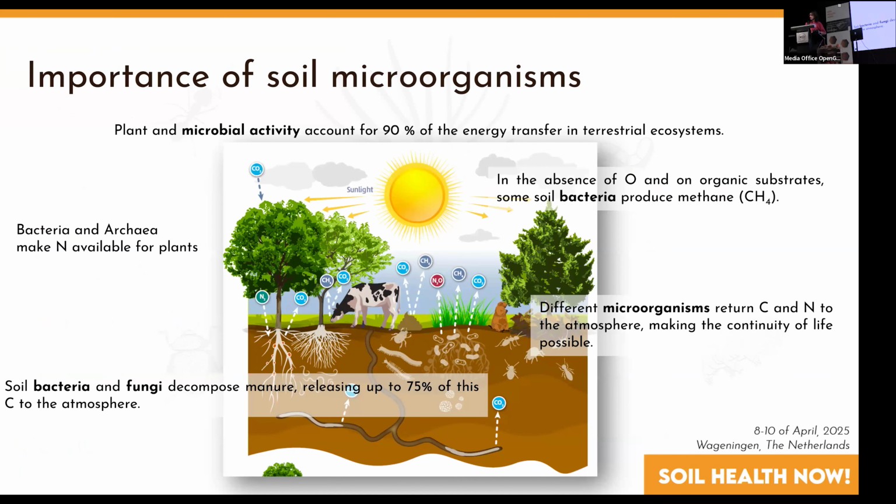Maybe you already know how important soil microorganisms are in terrestrial ecosystems. This is a very simplistic view and a very simplistic figure, but just to highlight some of the most important functions related to carbon and nitrogen cycling and also energy fluxes in terrestrial ecosystems. So we know that they are very important, but we don't really know how to use this information and integrate it into soil health assessment frameworks.